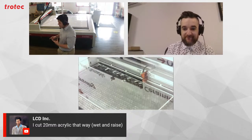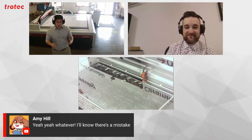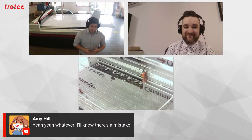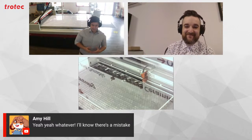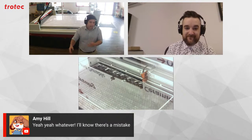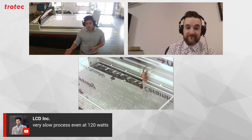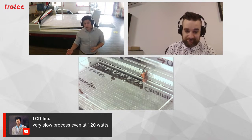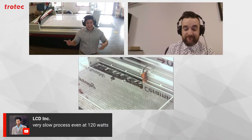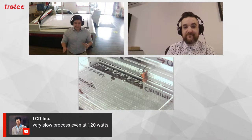However, there's a catch: if you're doing thin acrylics, it's going to bend, right? With this acrylic, it's going to be fine. But if you're doing a 3 mil, it is going to bend and you will lose focus. So if you're cutting the whole sheet, that can be a little bit problematic, right? Up to a certain point, everything you cut is fine, and after that it's not going to be as good.